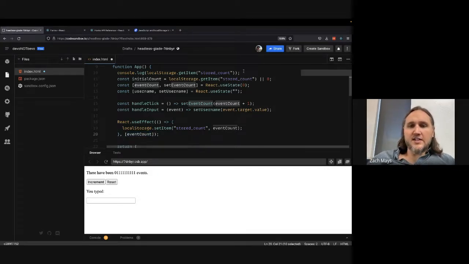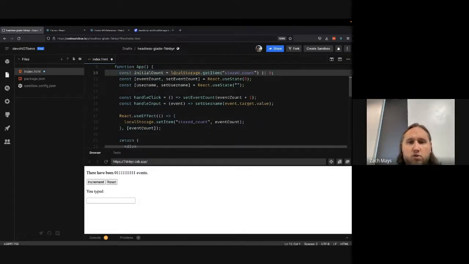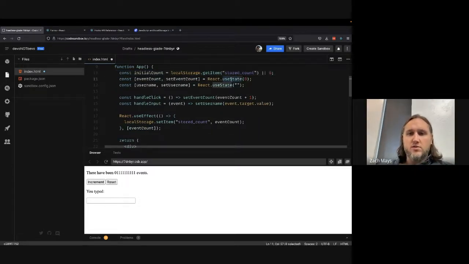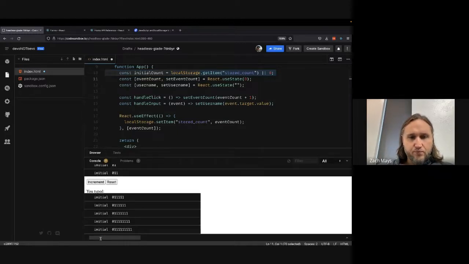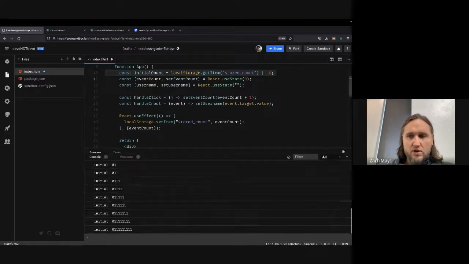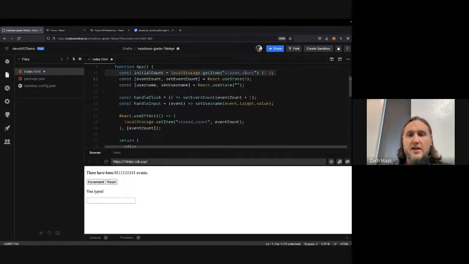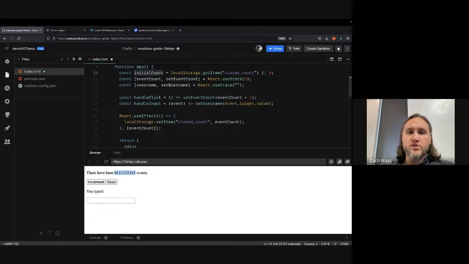The second thing I did is I changed the initialization of useState to be this value. So initial count, whenever it gets saved, I can tell you for a fact that it is now using initial count in this example with the ones.